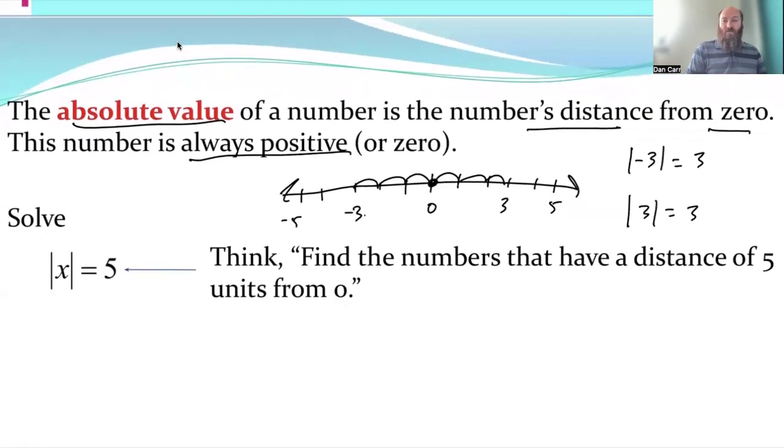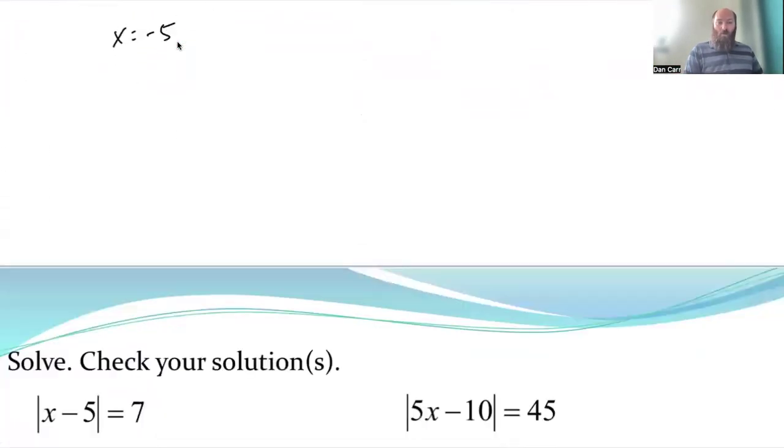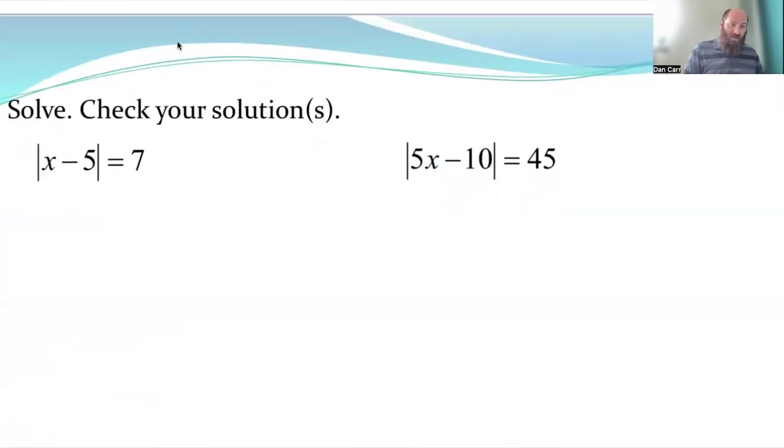So we want to solve this. So when we think about this, if I take the absolute value of x and that equals 5, we know from this number line, there's two possibilities there. And that's really what's driving our equations and our solving today. We're looking at more than one possibility of getting to our absolute value. So in this case, I could split it up when I have an absolute value of x equals 5, I could split it up as two possibilities. I could say that x equals 5, or I can say that x equals -5. Really straightforward.